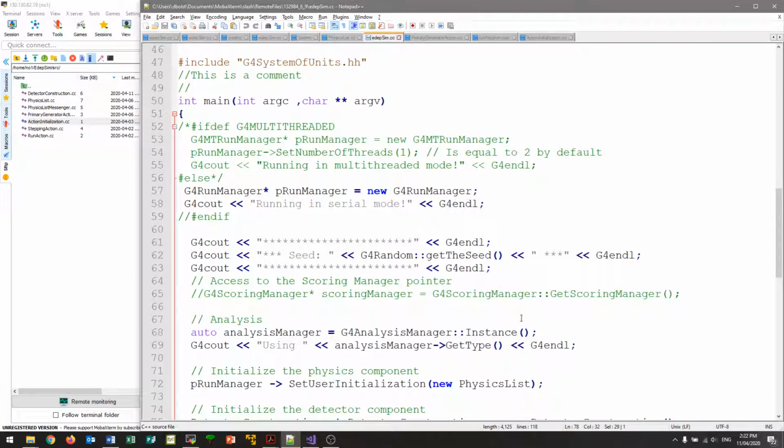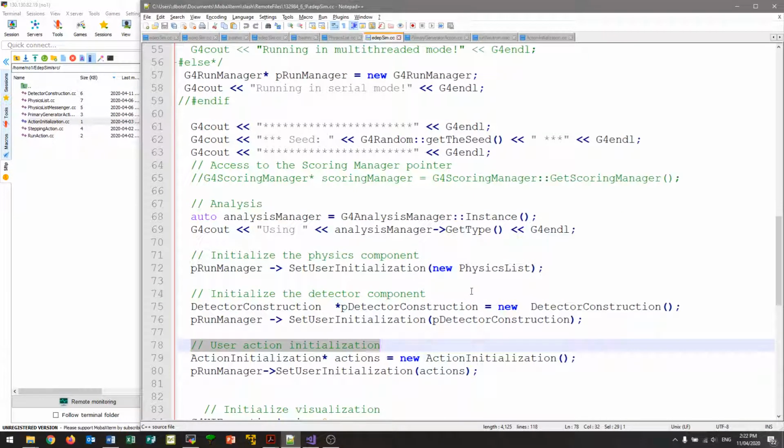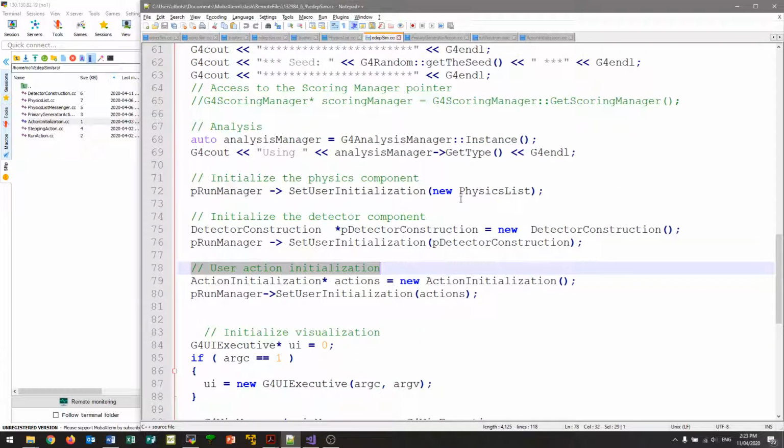And remember, a class is just a collection of functions and code to perform a particular end result. So the detector construction class has all this code to define a geometry which we use. The primary generator just has all this code to define how we shoot a particle, its distributions, its energy, and stuff like that.